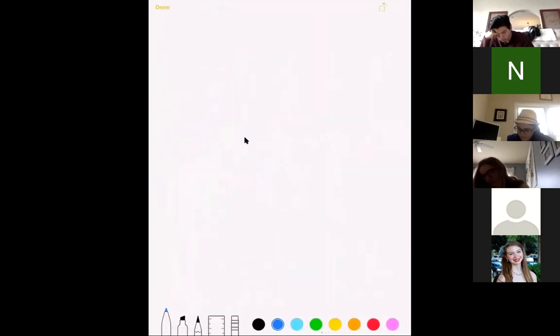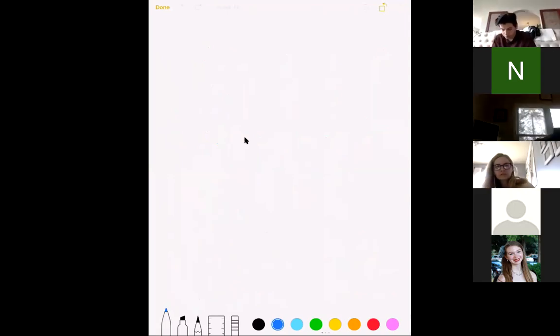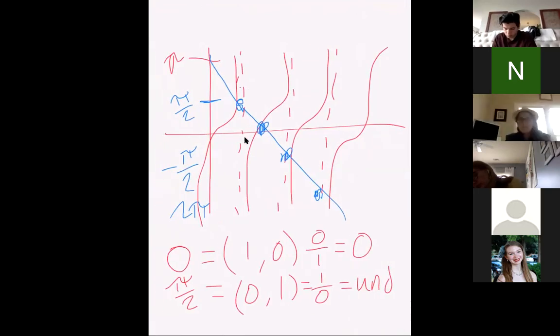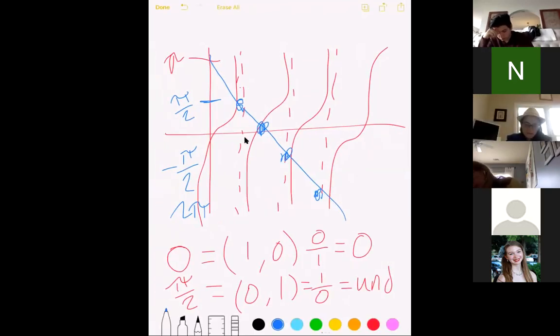Okay, so for part B, it says consider the equation x plus tan of x equals pi. So you can rewrite that equation. We're just talking about where the intercepts are. So anywhere they intercept the asymptotes would be your solutions. Does that make sense to everyone? Can you repeat that, please?